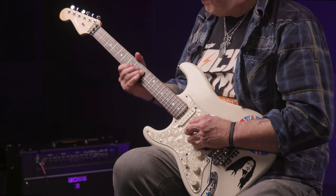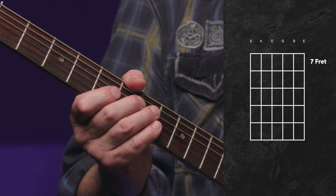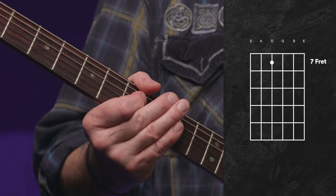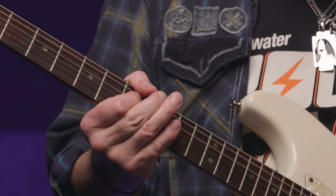Here it is again a little slower. The first note is a slide up to the B note at the ninth fret on the D string with your ring finger. The next note is the D at the seventh fret on the G string, fretted with your index finger. This is followed by the G note at the eighth fret on the B string, using your middle finger and giving it a little quarter step blues bend. Phrase one finishes with your index finger on the A note at the seventh fret on the D string, with some vibrato to close the phrase. Here's phrase one with some fuzz thrown in for good measure.